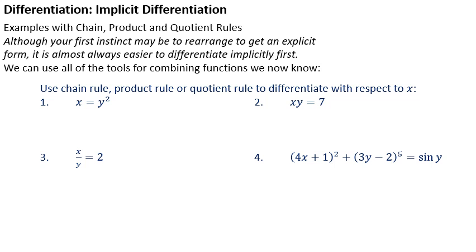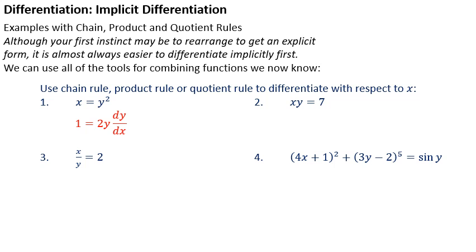Okay, let's start with the first one. x equals y squared. It's a common enough looking function, apart from the fact that x and y are a different way around to what you would expect. But if we differentiate with respect to x, x becomes 1 on the left hand side. y squared turns into 2y dy by dx. In other words, y squared differentiates to 2y if we differentiate with respect to y, and then we multiply by the adjustment dy by dx.